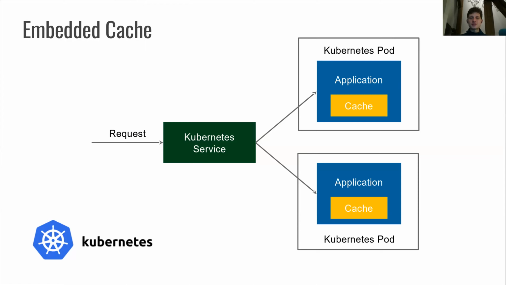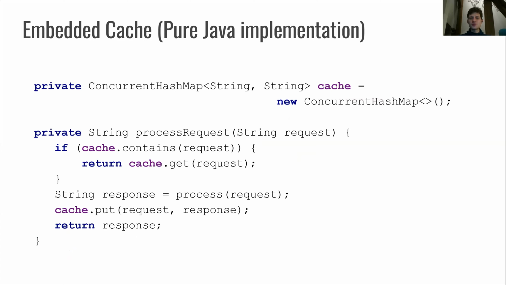So it's super simple. It's that simple that you can even implement it on your own. You don't even need a caching library. If you like Java, that is how it could look. We can have a collection, a concurrent hash map, and then check, okay, have I already executed such a request? Does my cache contain this request? If yes, return the cached value. If no, execute the process, put the value into the cache and return the response. You can implement this in any programming language you want because you have collections everywhere. In Java, that's how it could look.